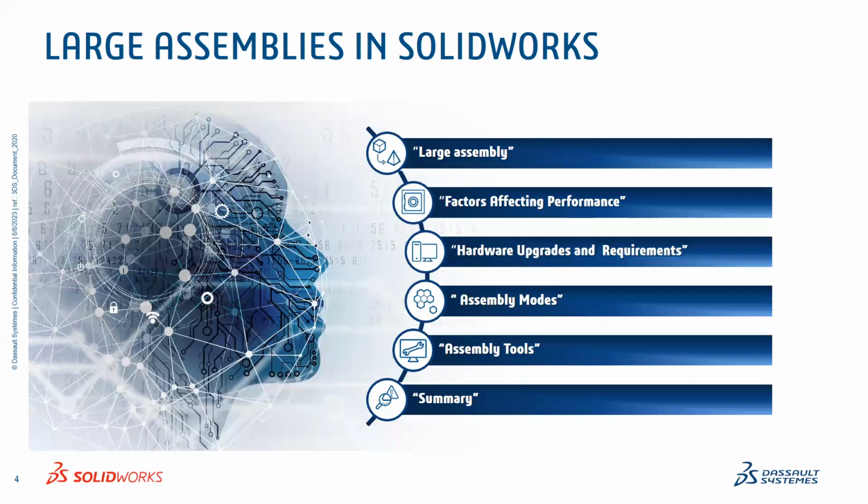So let's start with the first webinar. Over there, I will cover what large assemblies mean, what we call large assemblies, and what things come into the picture when we start calling them that. Then we'll discuss the factors affecting performance. Third, the most important thing: hardware upgrade or requirements. That is also one of the important portions.